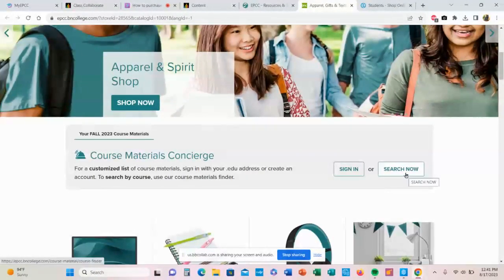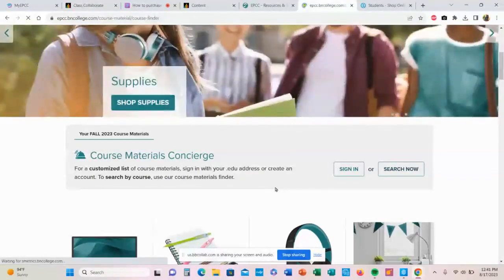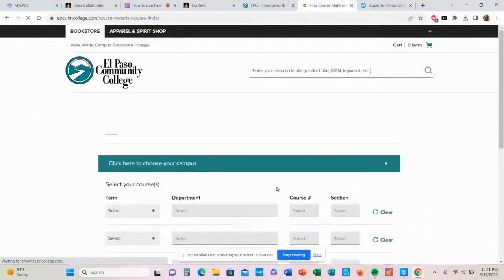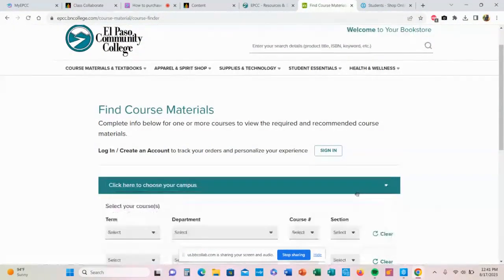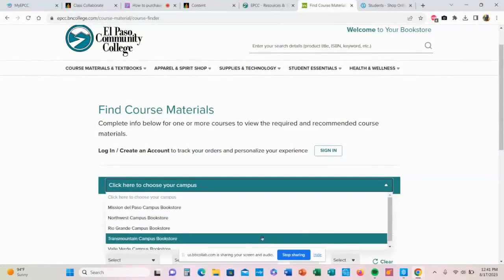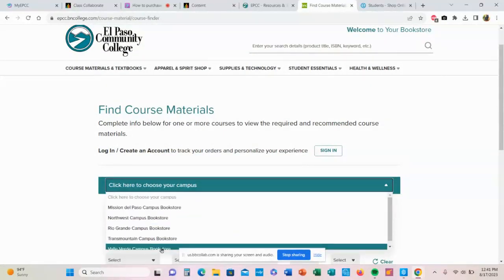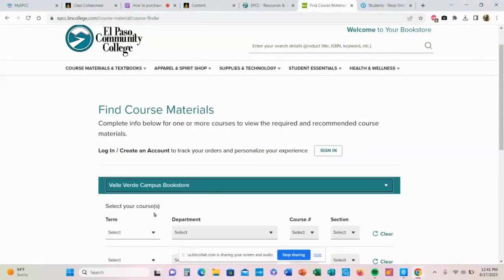What you're going to do is a search now. And I believe I'm going to pick the Valle Verde campus bookstore because I don't know if all of the other bookstores are showing or are open.